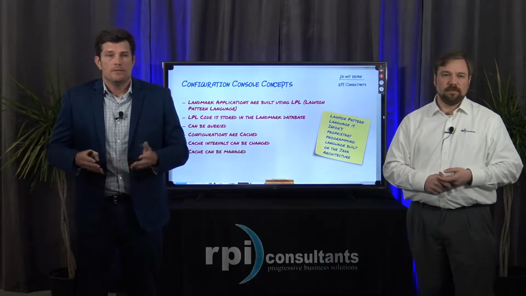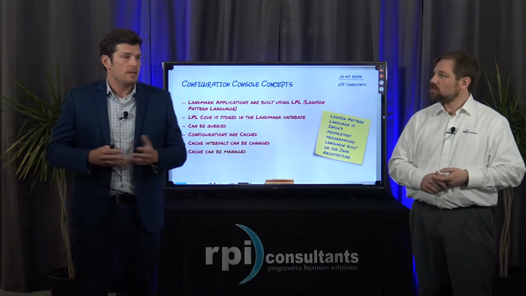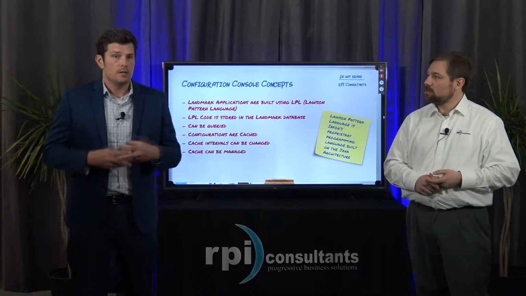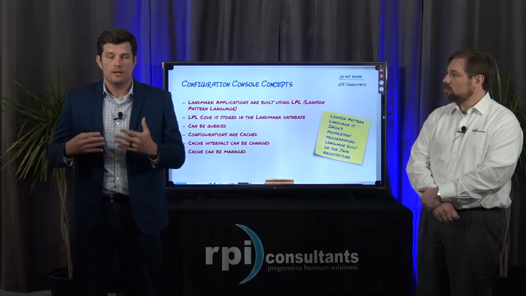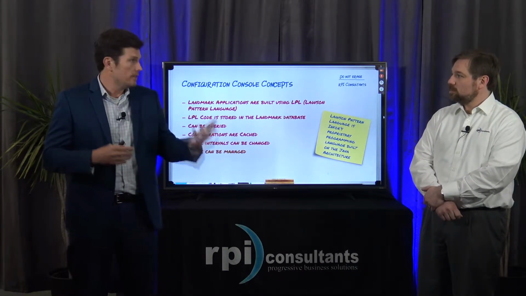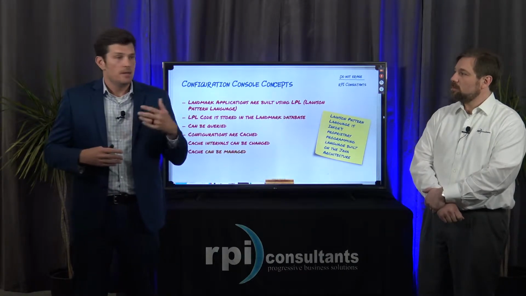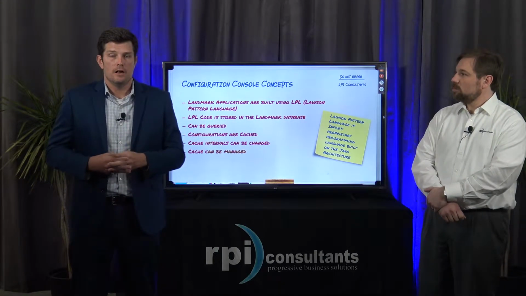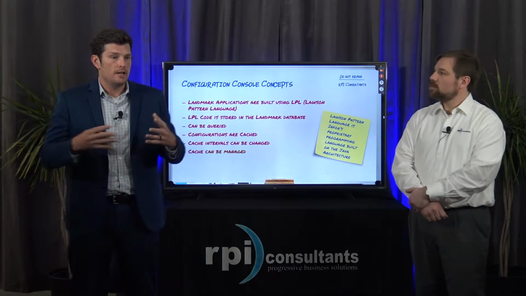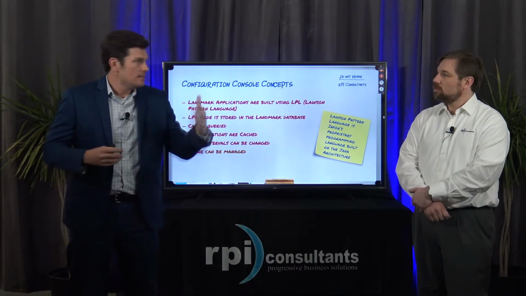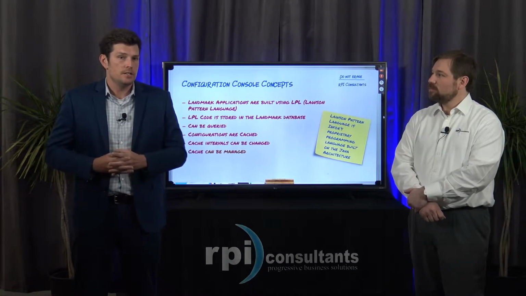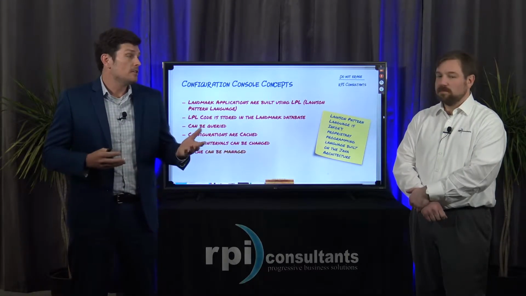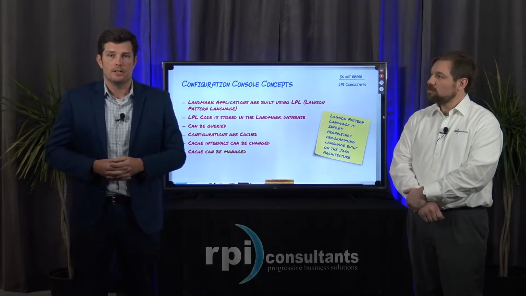Configurations are cached, and what that means is when you make a configuration, it's cached in memory so that it's quickly accessible. It does take effect immediately, but it is cached, so it doesn't go back to the database every time and you don't lose that performance. You can change the cache intervals, and the cache can be managed through Configuration Console.